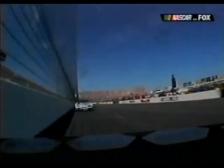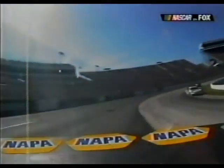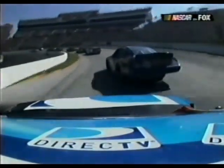Just watch him as he goes around the race track here. Goes down in the corner, can't keep it down, goes way high, gets up in the loose stuff, gets his tires covered with all that rubber. A lot of trouble right there. When you lose your brakes, you're basically just out there on a wing and a prayer.